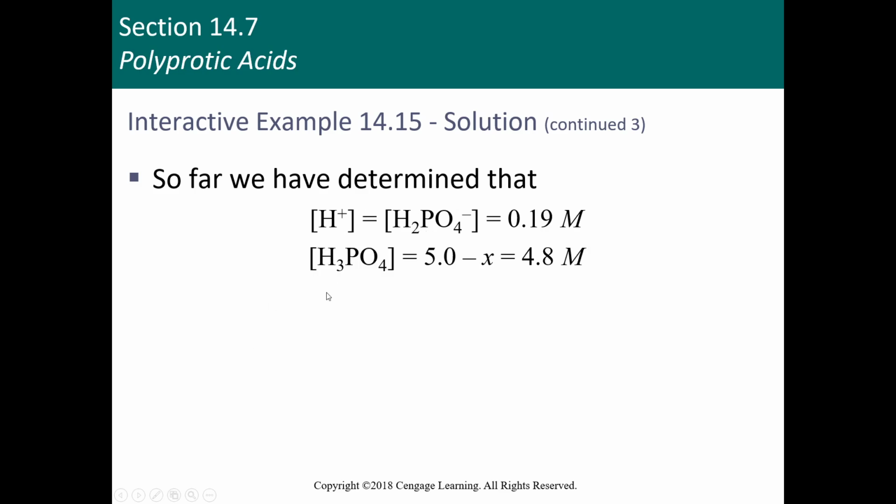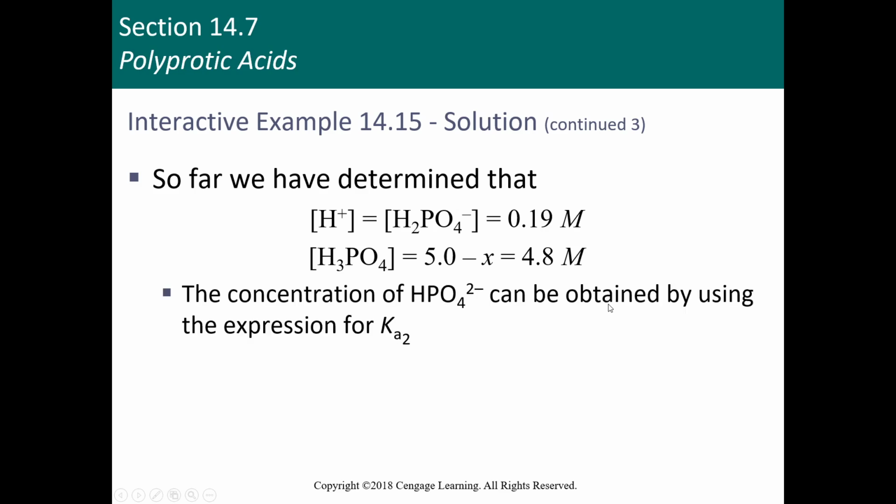Now, our H3PO4, its concentration is actually going to be the initial minus that change, right? That X, which is that 0.19. And so if you go ahead and plug that in, it is enough of a change that we can go ahead and reflect it in our values here. So it is 4.8. Great.